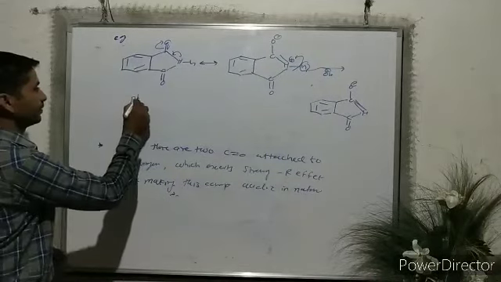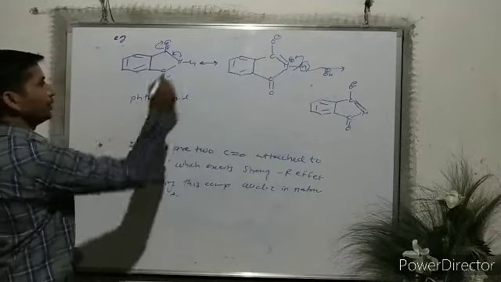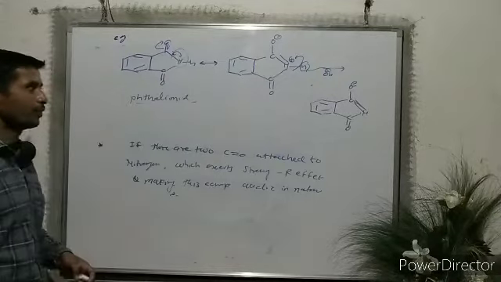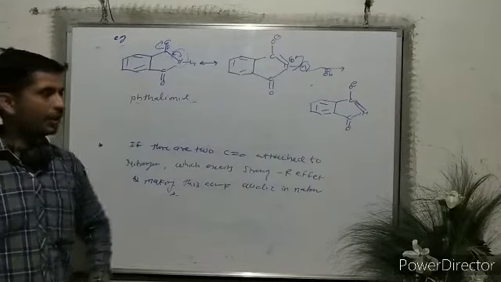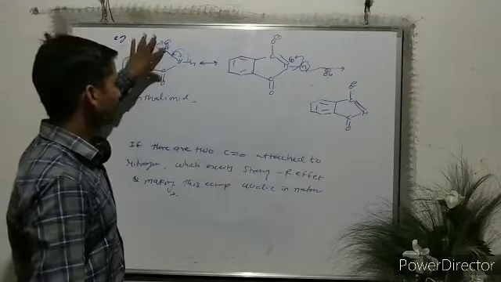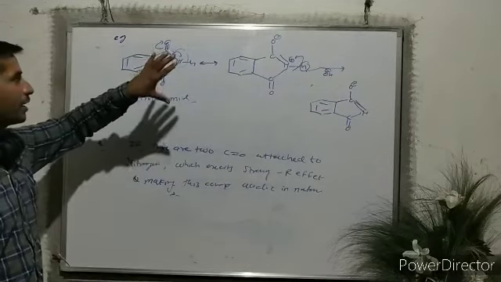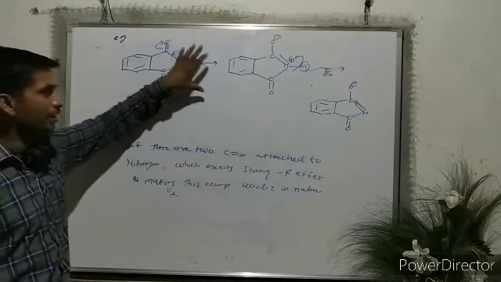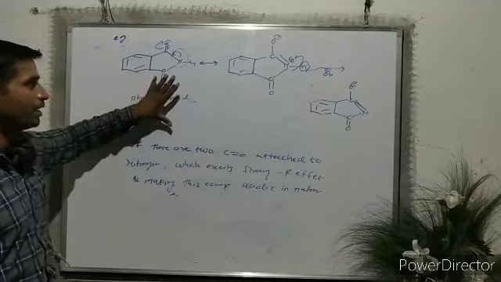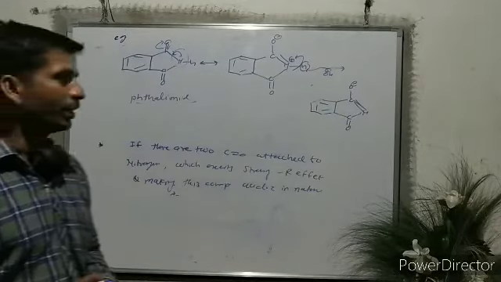So thalimide, even though it contains nitrogen having a lone pair of electrons, is acidic in nature because of the 2 minus R effects. As we know, as the minus R effect increases, base strength decreases. So here are 2 minus R effects which decrease the basicity of this and make it more acidic. Okay, let's stop here.